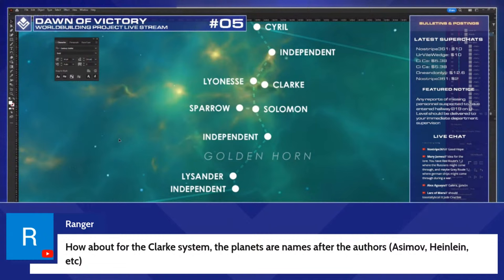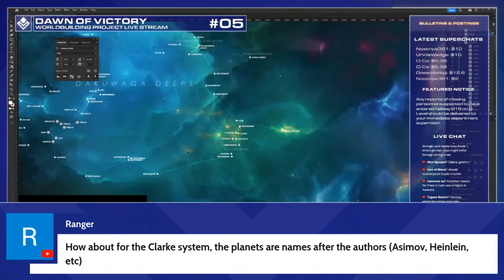And how about for the Clark system, the planets are named after authors, Asimov, Heinlein, etc. I'm not sure if they'd be that well thought out. I definitely do want to include more author names. I think in the original DOV Classic, Heinlein was actually a pretty major system, and we thought we were being clever, but maybe a bit too on the nose.